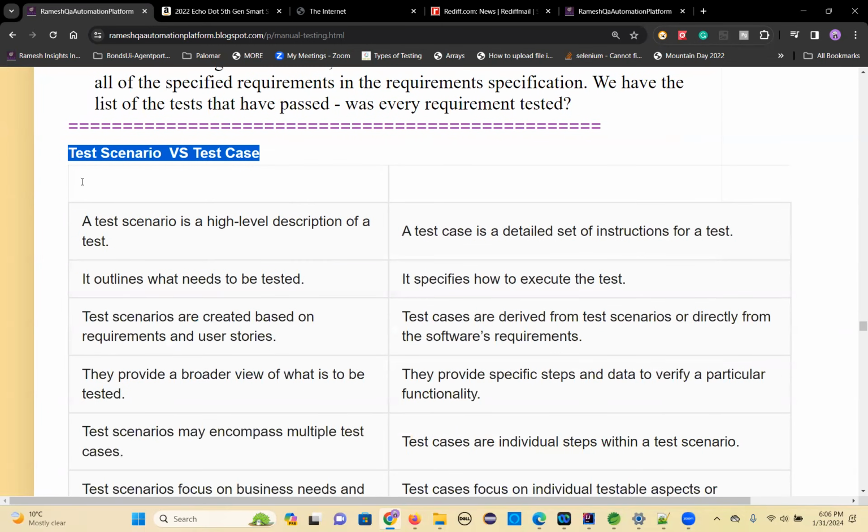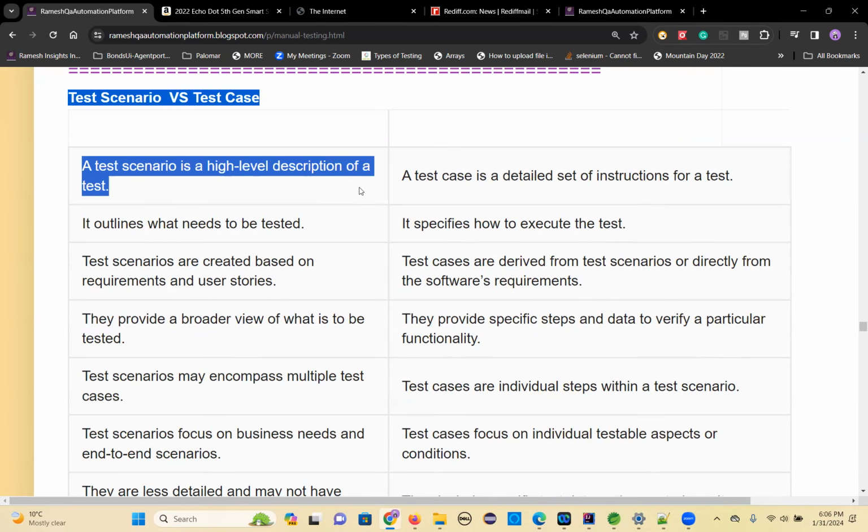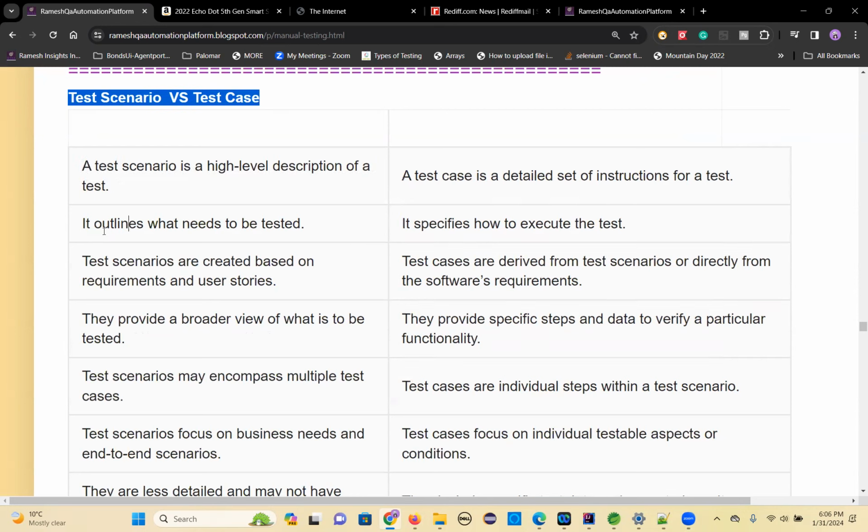What is the difference between a test scenario and a test case? A test scenario is a high-level description of a test. A test case is a detailed set of instructions for a test. A scenario outlines what needs to be tested. A test case specifies how to execute the test.